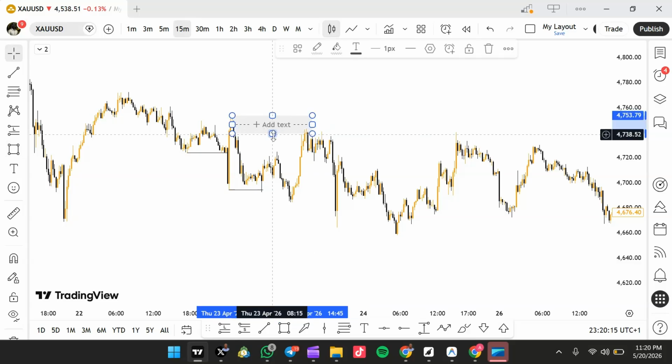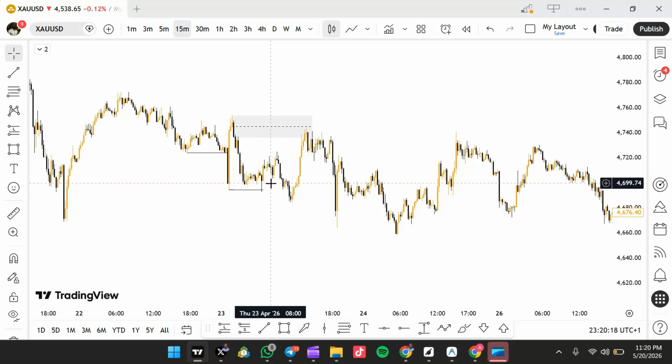If there are several order blocks, choose the one close to liquidity. If you want to know more about liquidity, I made a video about liquidity. You can check my channel, search liquidity under my channel. You will see what I mean by liquidity. Basically, liquidity is the first pullback after the break of structure.